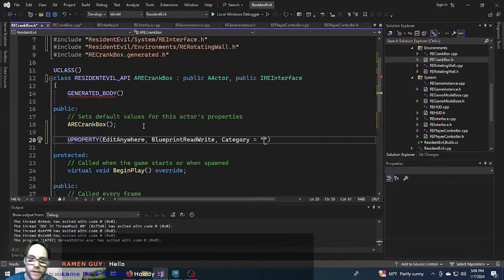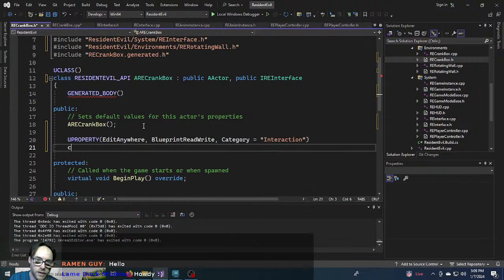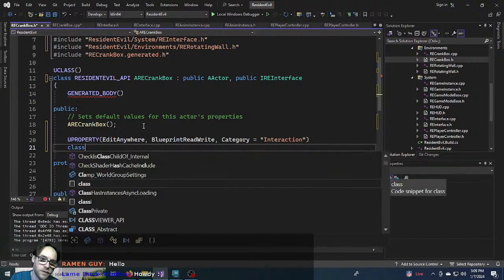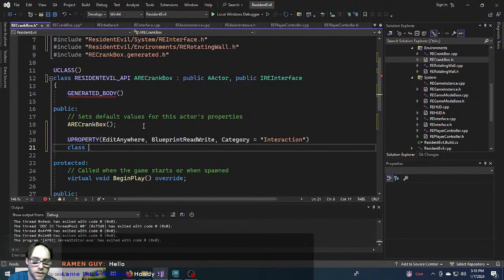Yeah, so I have a category for interaction. And this is going to be a forward declaration. Actually, I don't have to do a forward declaration, do I? Yeah, I'm going to do a forward declaration. Class ARE rotating wall.